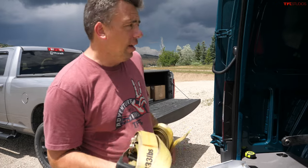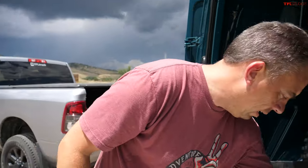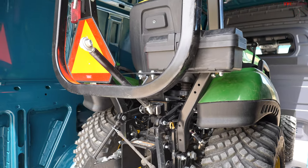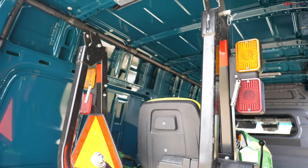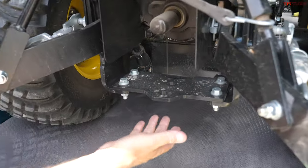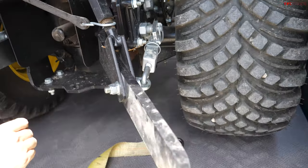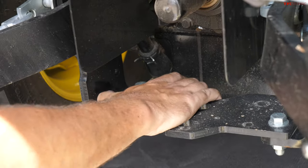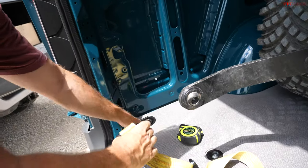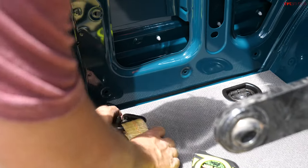Well, that went a little bit better than I expected, but finally, I gotta tie it down. I want to see how this van behaves with quite a heavy load inside of it. One good thing about tractors is they're multi-purpose machines and they're very versatile. You can put obviously a hitch here. This is a PTO and other attachments. Lift it up and down. But I think you could also, you see, tie them to this frame piece as well. There are four tie downs. Two on each side in the back, and there's four up in the front as well.